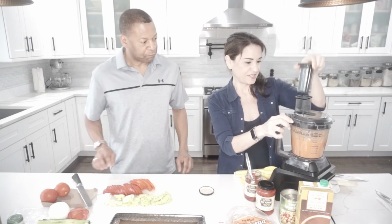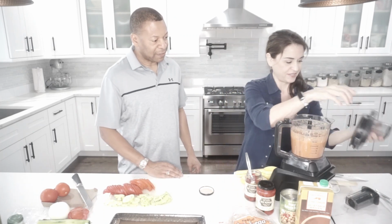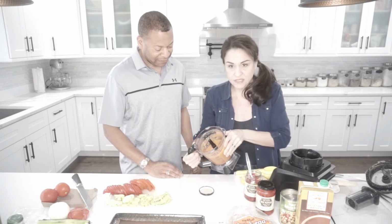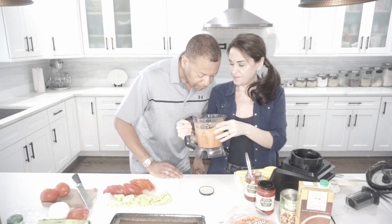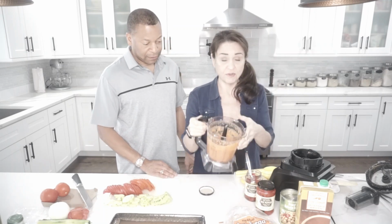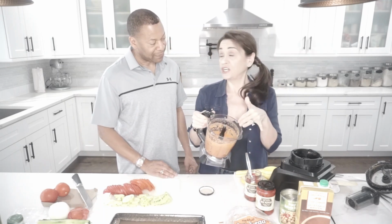Okay, this looks smooth and delicious. Yes, it does. I mean, what better way to have a veggie hummus than on a veggie sandwich? Oh my gosh. Just smooth and delicious. The peppers, the onions, and the garlic, yes. And we'll go with our veggie sandwich. So perfectly, that's the extent of our cooking tonight.